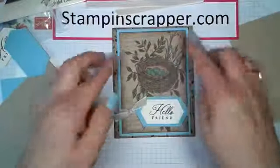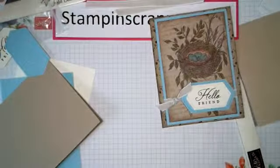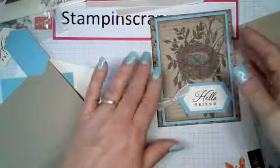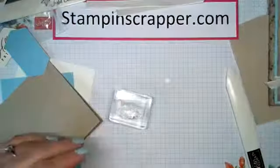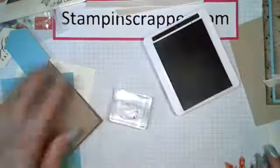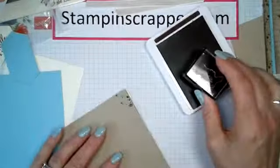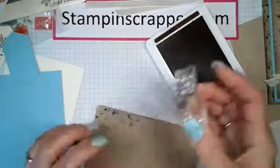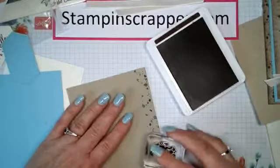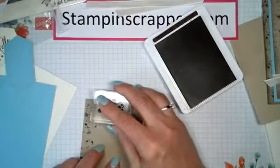We're going to go from the bottom up on this card. So you see on the bottom how I have a design around the edge? Well, what I did for that was there are dots in this stamp set. Oh, here it is. And so what I did was I just took this and I just stamped the edges all the way around. Now you want to move your stamp in different directions because you don't want the same pattern. So I just stamped it all the way, and you don't have to go far in because we're going to put the blue paper there.